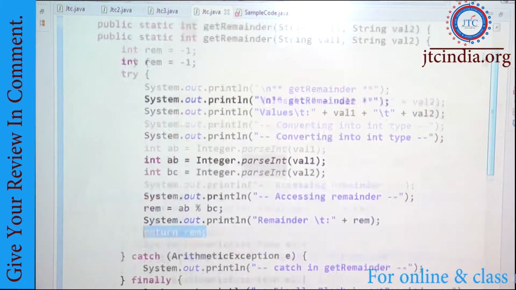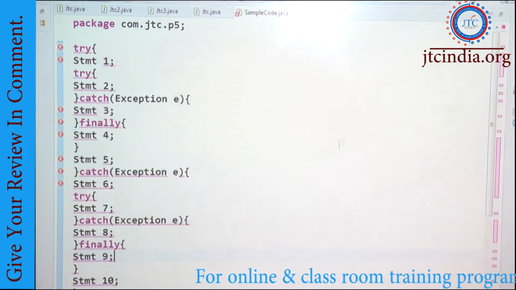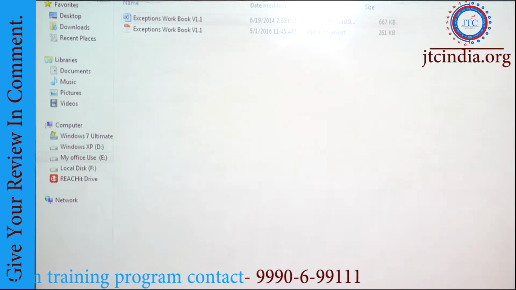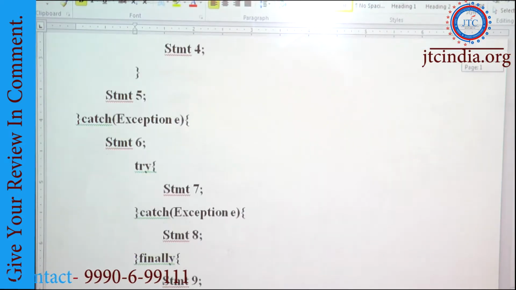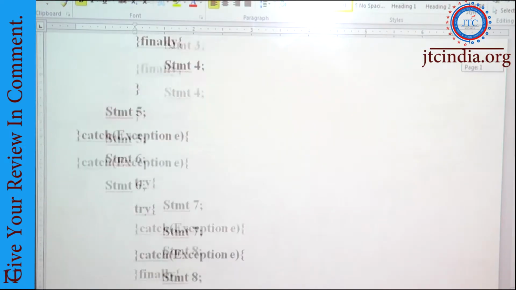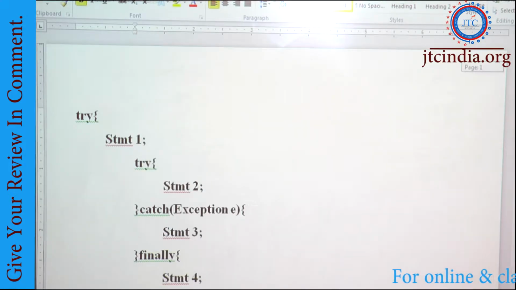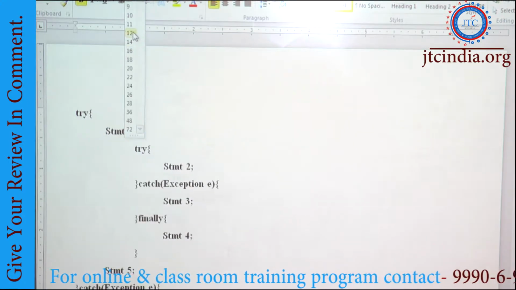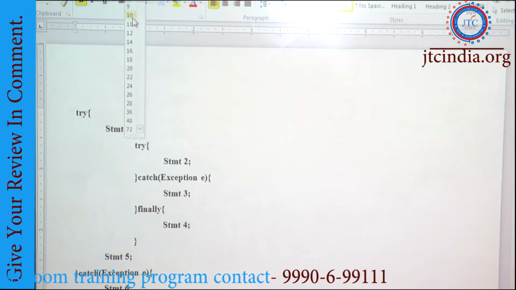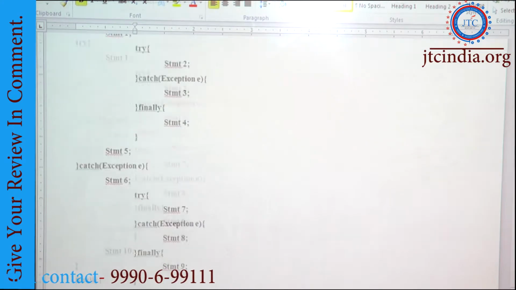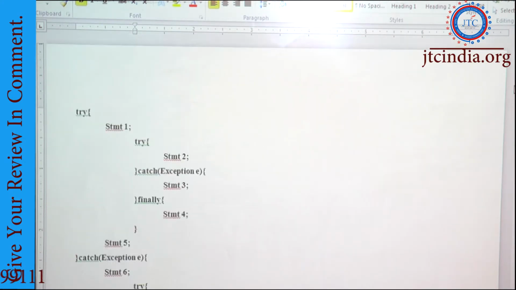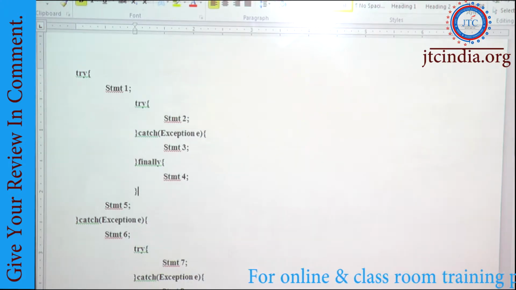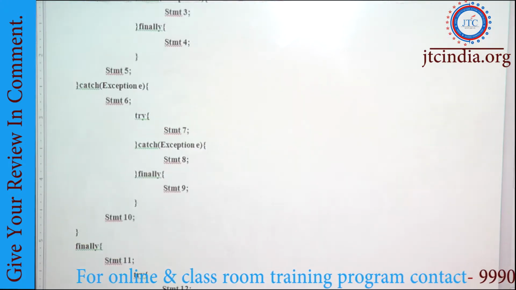Is it okay now? One more thing, just to understand the basics related to that, I am giving you one sample code here. What is that sample code? I hope you all can understand here. This is the sample code. I will just decrease the font so you can understand. In this code, what exactly is available and how is it being processed?